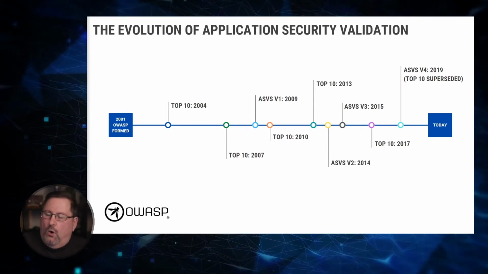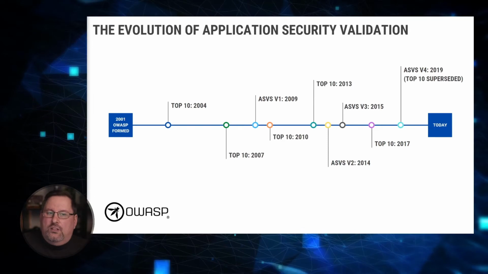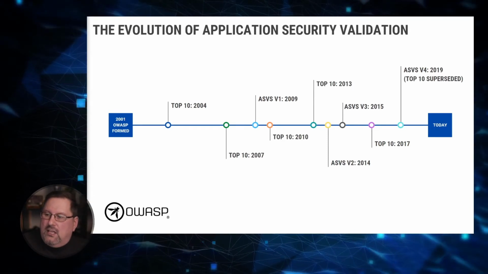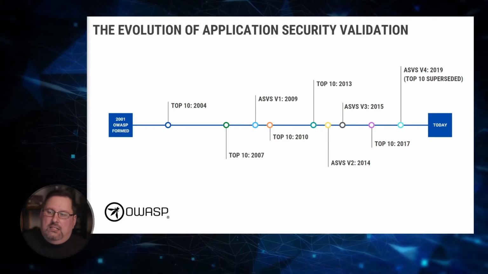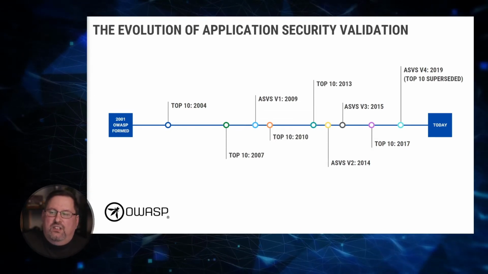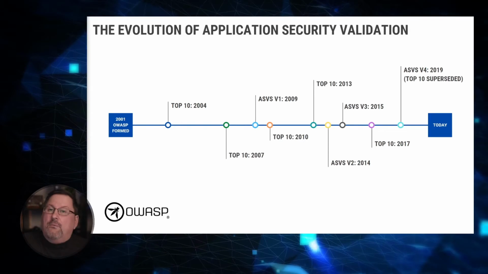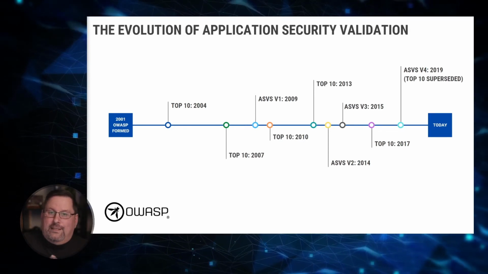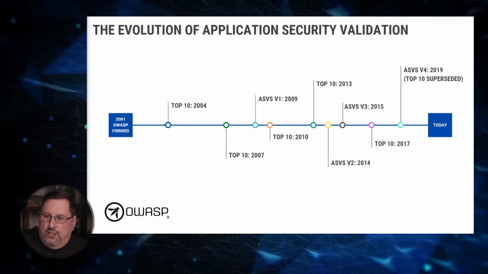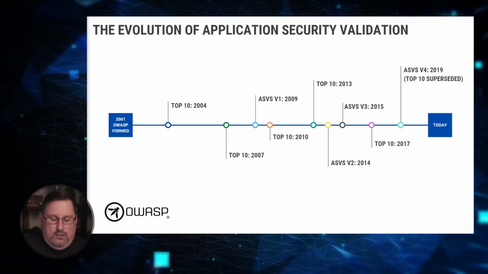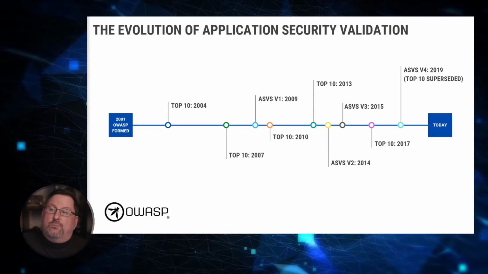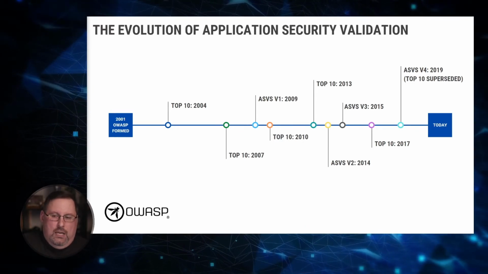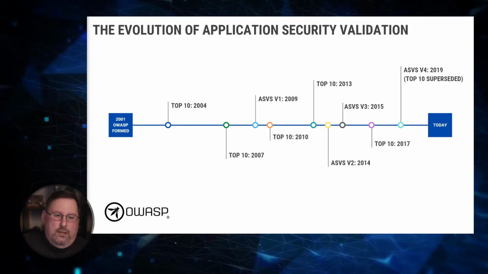The other side is that the OWASP Top 10 doesn't go into a lot of detail about how to fix or prevent these issues. And by the time we came out in 2019, the ASVS v4 became that standard. It is actually now the official OWASP standard for verification of application security, and it supersedes the OWASP Top 10. That's why you'll notice they haven't had any major publications of the OWASP Top 10.